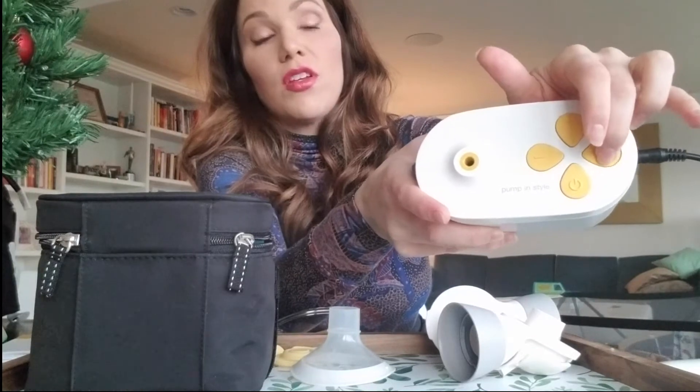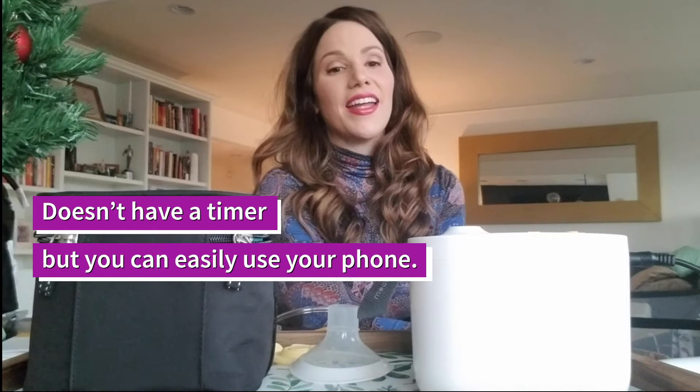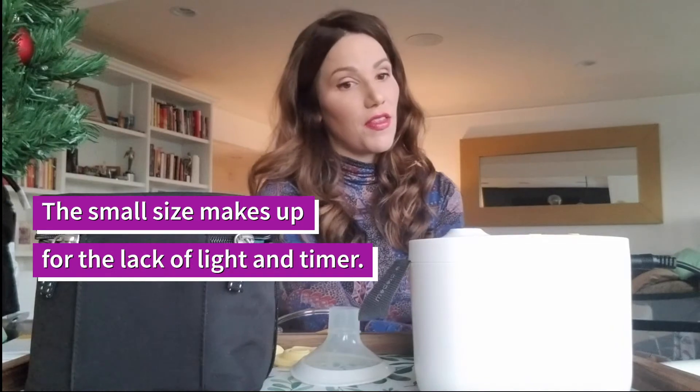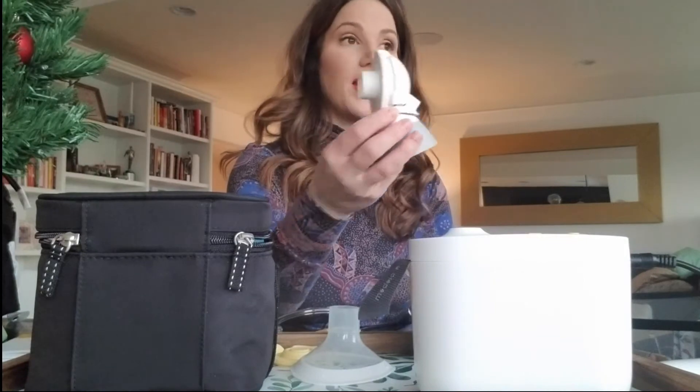There are 10 different levels. For me, I love having a timer on it — I like knowing the time and how long I've been pumping. A light would be really helpful too, especially when you're pumping late at night, since you have to go into a different room. Those would be two things I'd like to be a little different. But it's very quiet and super cute — it's got this retro vibe which I think is really fun.